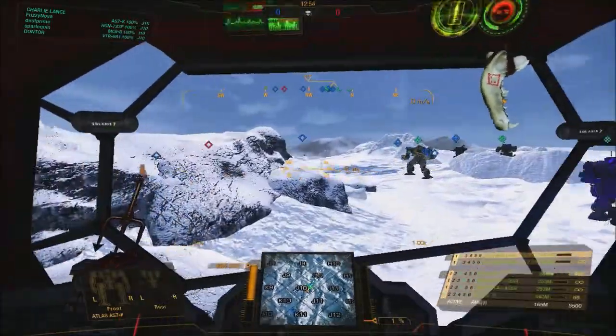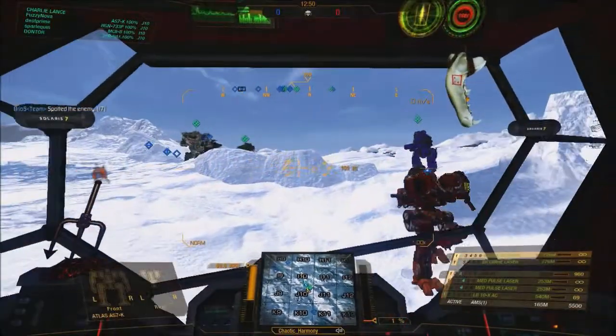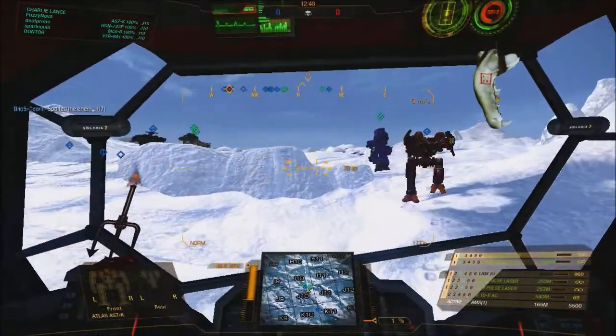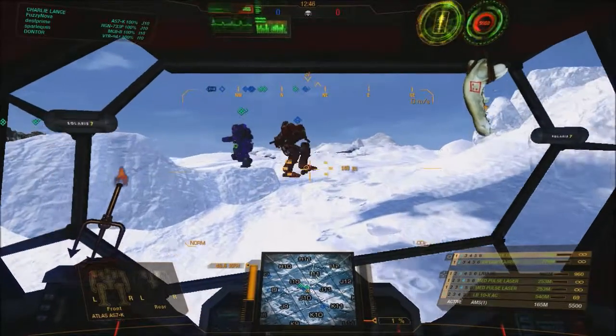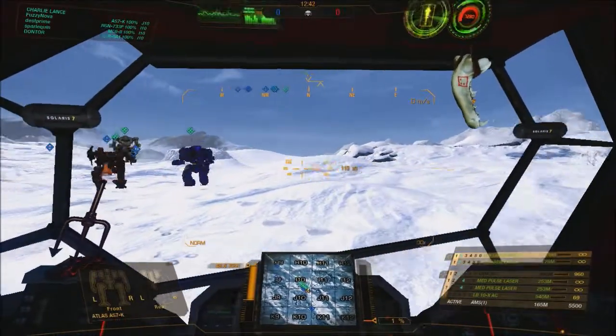The Grasshopper is a heavy, and it's just as tall as the Atlas. I don't know if that's correct scaling. I have no idea, because the Grasshopper is definitely a tall, thin, slender mech.